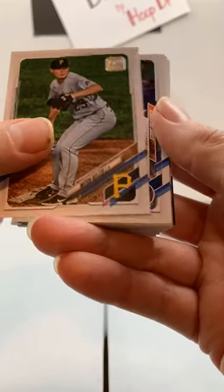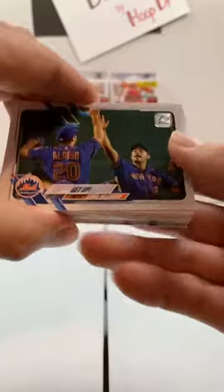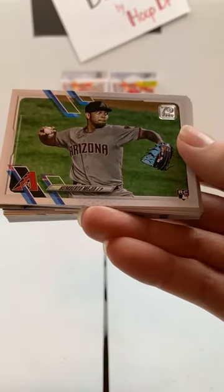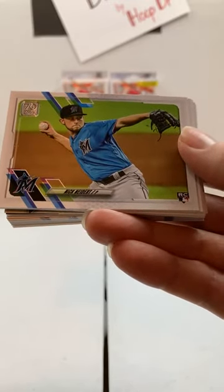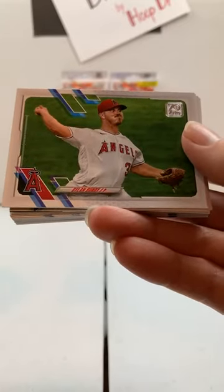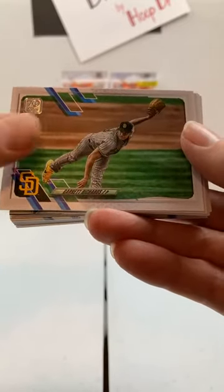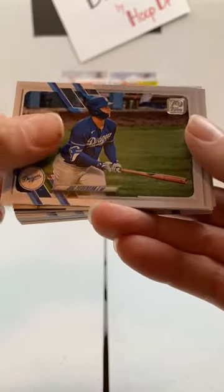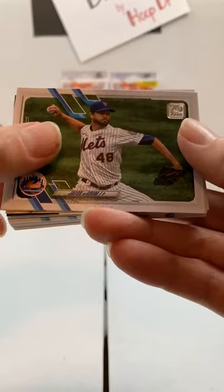Followed by Mitch Keller, Pittsburgh. Here's a Mets highlight card. And there is a Mejia, Arizona Diamondbacks rookie card. And there is a Neidert rookie card to the Marlins. Senzel to the Reds. Dylan Bundy, Angels. Garrett Richards, Padres. Jacob deGrom, New York Mets. Josh Peterson, Dodgers. Another Jacob deGrom. This is a league leader to the Mets.